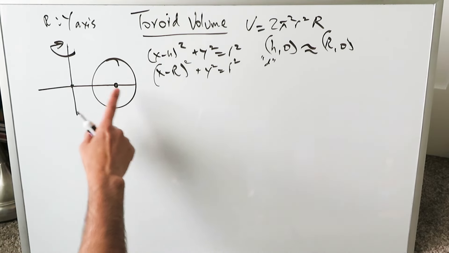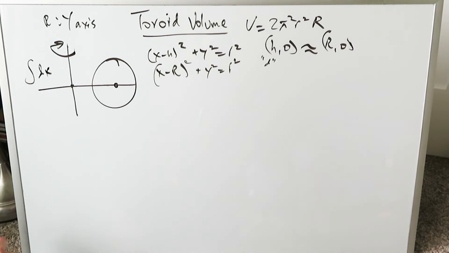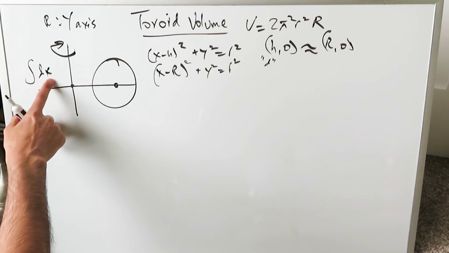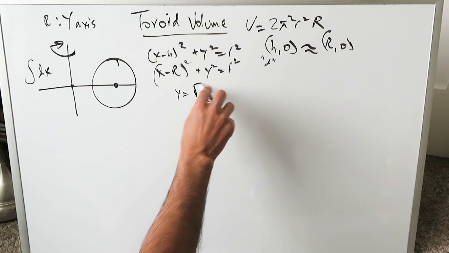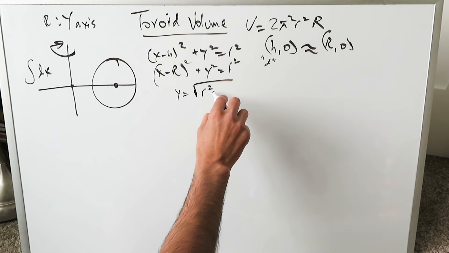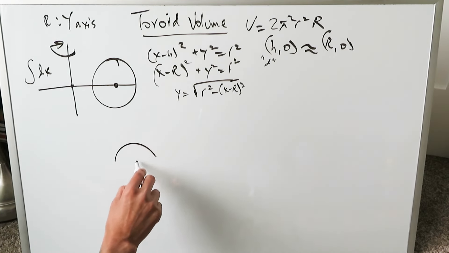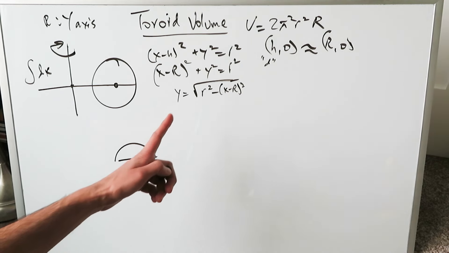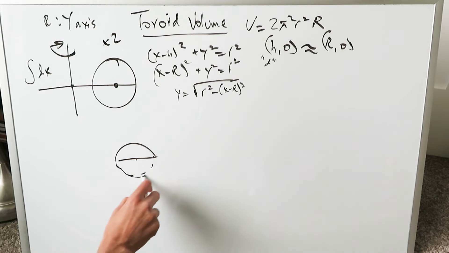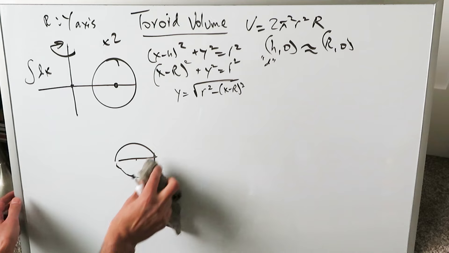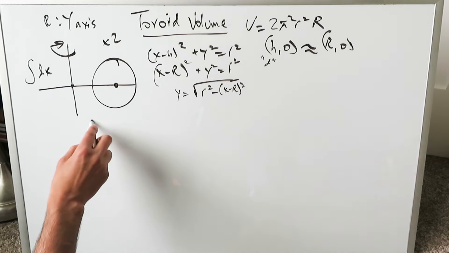When using cylindrical shells with y-axis rotation, unlike the basic integral procedure, everything is with respect to dx. Hence the equation must be in the y-equals format: y = √(r² − (x − R)²). But this radical gives only half a circle — the upper half — so we must incorporate a factor of two to recapture the lower part. That recapturing will make sense when we discuss the cylindrical shell components.